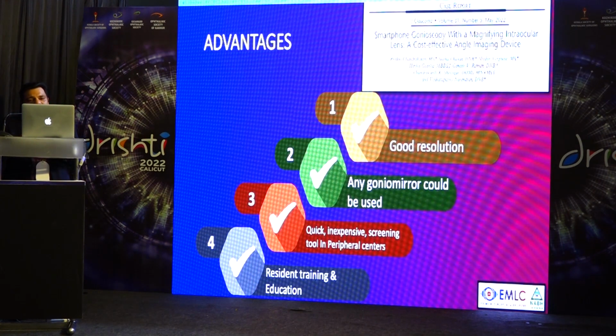So the advantages: it has good resolution, any gonio mirror can be used, and it's a quick, inexpensive screening tool, utilized especially in secondary centers or in peripheral centers or during your camp screening, and it's good for resident training and education. You can send it for a second opinion, whether to a senior person to see the angles.